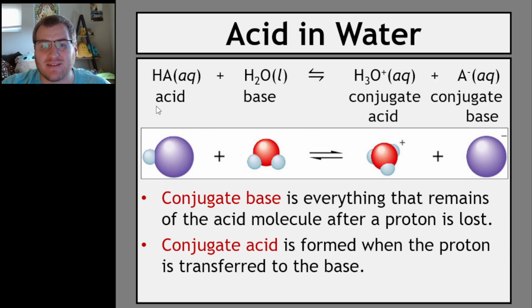We can also look at a reaction and identify what is an acid and what is a base based on what it turns into. So kind of like I was talking about, HA turns into A minus. It lost an H plus and is therefore an acid. H2O gained an H and gained a plus, right? So it accepted an H plus and is therefore a base.